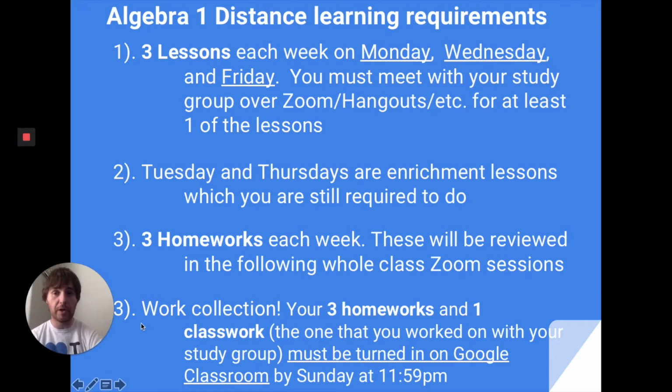Finally, number 4 here, it says number 3, but I meant number 4, work collection. Your 3 homeworks and 1 classwork is what I'm going to collect in a week. Okay, so I know that there are 3 classworks, 3 lessons. Do all of them. I might collect more than 1 eventually, but for now, I'm only going to collect 1 of those 3 lesson classworks every single week. And that 1 classwork is the one you're doing with your study group, okay?